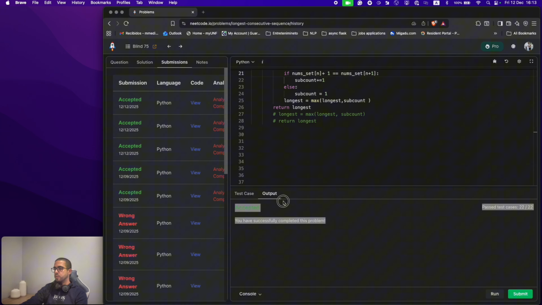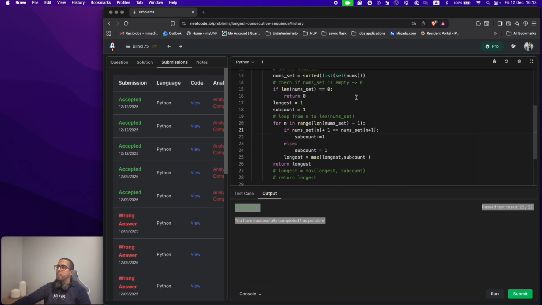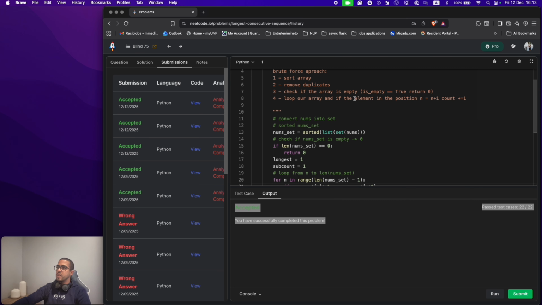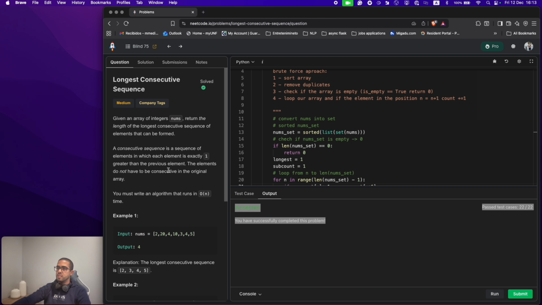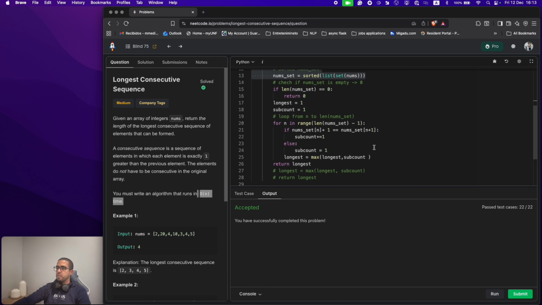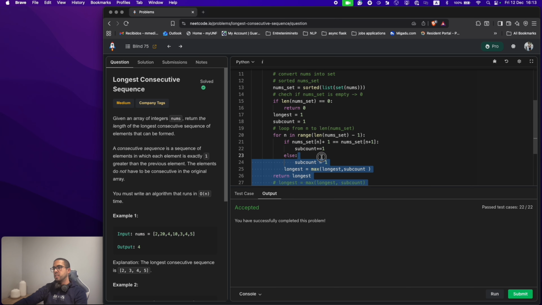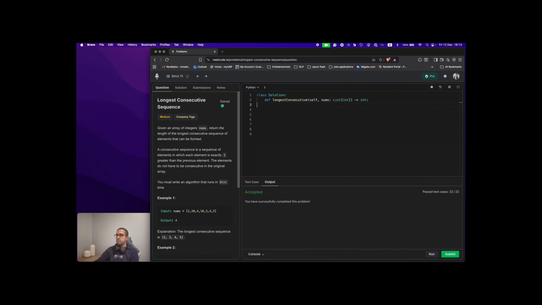And congratulations, you passed. But if you look carefully, you will see that this is not the right answer, because they are actually demanding that we do this in O(n) time. And this algorithm, this sort algorithm, is actually O(n log n) time. So here we are not actually complying with this restriction. How can we solve this problem in O(n) time? Okay, let's try to remove all of this and start over.